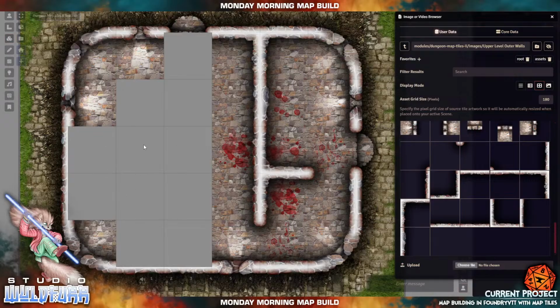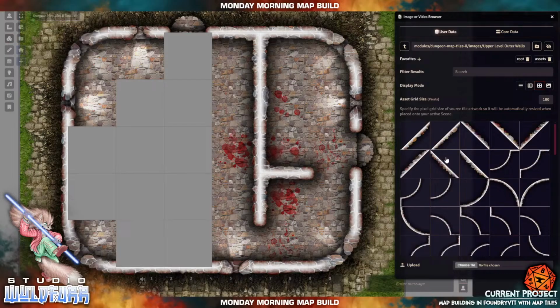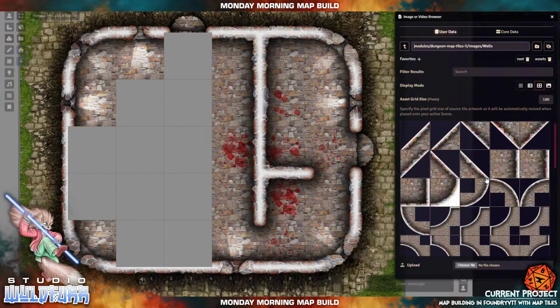Now, what are we going to do here? Instead of using these, which can be a bit easier for building, because this is one of our older packs, I'm going to show you some of the older pieces. So we just go up and we go to walls. Deceptive name. It's actually walls and floors combined, but it's just called walls because originally when I was building this, it was all about putting down walls.